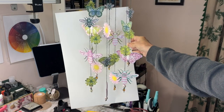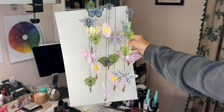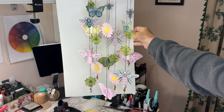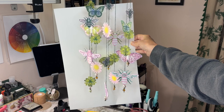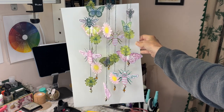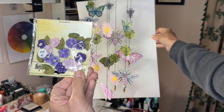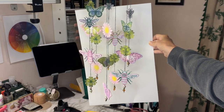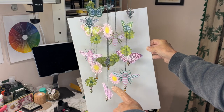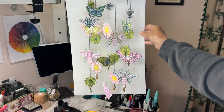I had to hunt down a piece of some kind of cardboard here and show you how it's looking. I'm pretty happy with it. I have the beads all on the bottom. I feel like it's still a little bit plain and it needs a little more filler. I don't want to junk it up, but I did go to my stash of teeny tiny little flower packs, and I see all those little leaves, and I'm not using these flowers for anything. So I think I'm going to add the leaves here and there and everywhere. So I'm going to need a minute. I'm going to use hot glue, and I'll come back and I'll show you how it looks.